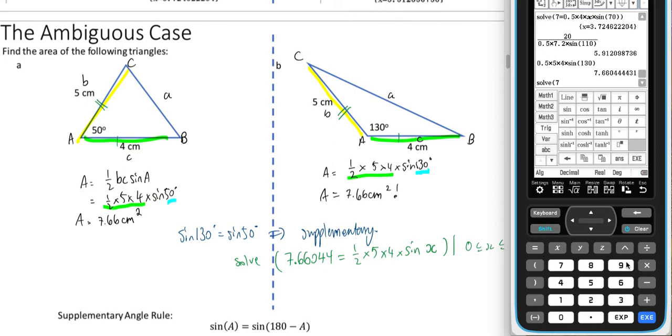Solve 7. In fact, what we can do, we can just drag that in, right? Like that. It's always a nice little way of doing it. It's equal to 0.5 times by 5 times by 4 times by shift 1x, close bracket. Then we're going to use this here, math 3, given that, and we have x has to be greater than 0, but it also has to be less than or equal to 180 degrees. Excellent.